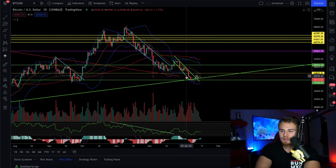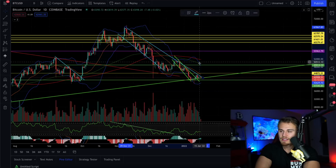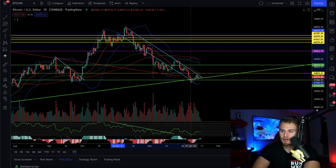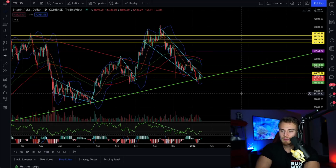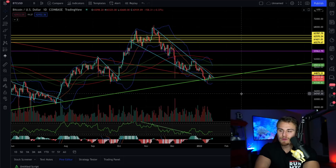What I'm starting to notice is if you skew these, you can actually see the pattern that they're starting to make. This clearly hits the second or multiple resistances. I can remove this falling wedge here, and then you can see if I extend this out to the point right here and pull this down, you can see how this also aligns with the bottom support levels here, and how this fractal now ultimately becomes much bigger than we originally anticipated. But regardless, we are coming to the end here, and we should expect to see some sort of break in this very soon.